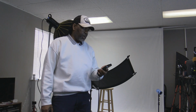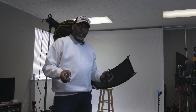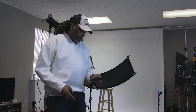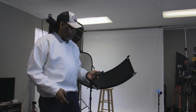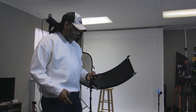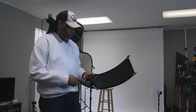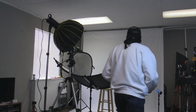It's going to make a really big difference in getting the correct exposure, because one of the things that I try to do is get the exposure right in the beginning while I'm working, so I don't have to do a whole lot in post-production unless I want to do some special effects. But a light meter is something really good to have. This one is a Polaris, and we can just set it up. Shutter speed is 1/25 of a second. I've got my ISO set at 100, so we can do a little quick test just to show you how it works.